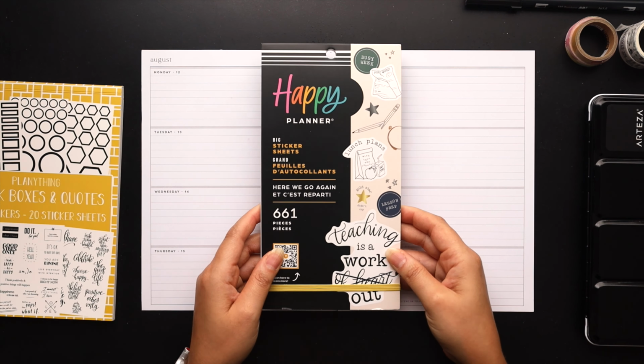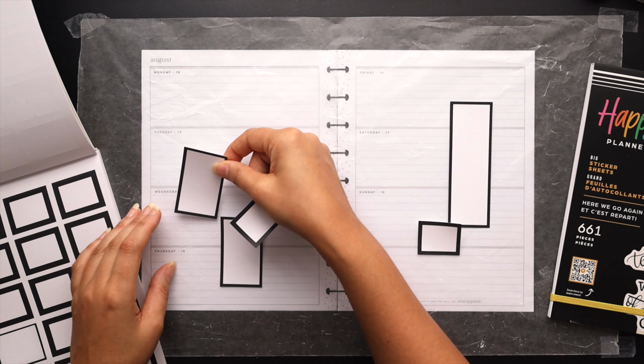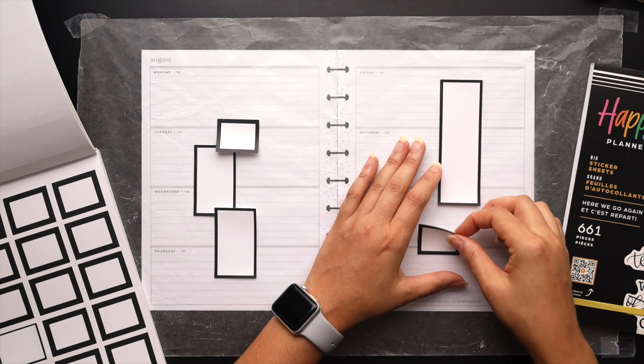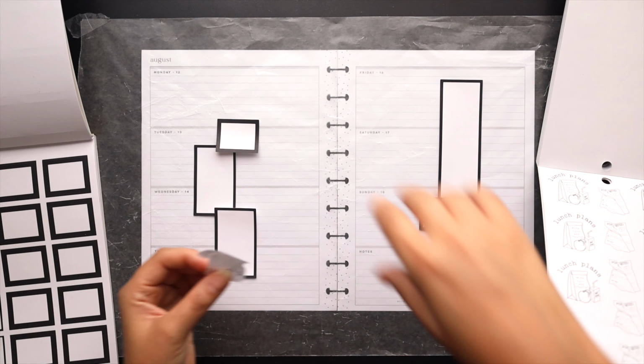I've pulled a couple of sticker books for a back to school theme. I have some ideas for using the watercolors with this theme, so we will see if it all comes together. But for now, let's start off with the basics of the layout, putting in some foundational stickers here using the black boxes as that main foundation. Thankfully, I have this sticker book from Planning Things that's all black boxes, so I can have my pick of what works and just drop things in where they fit.